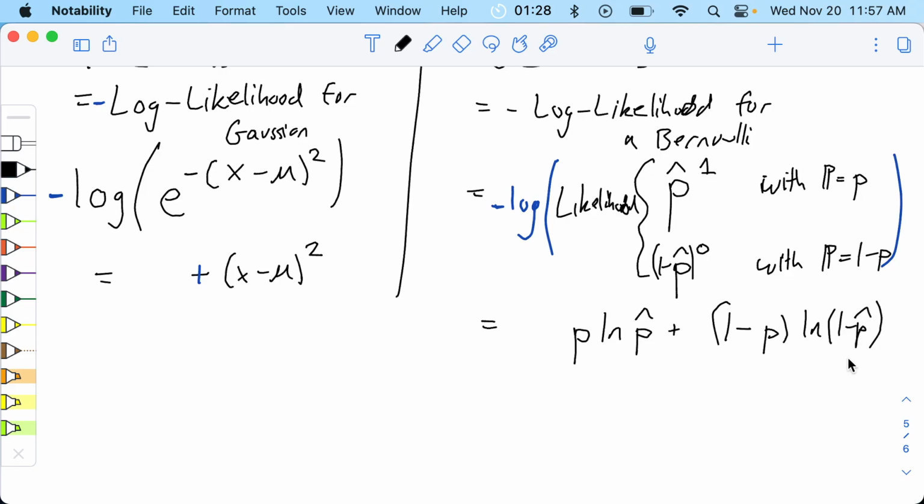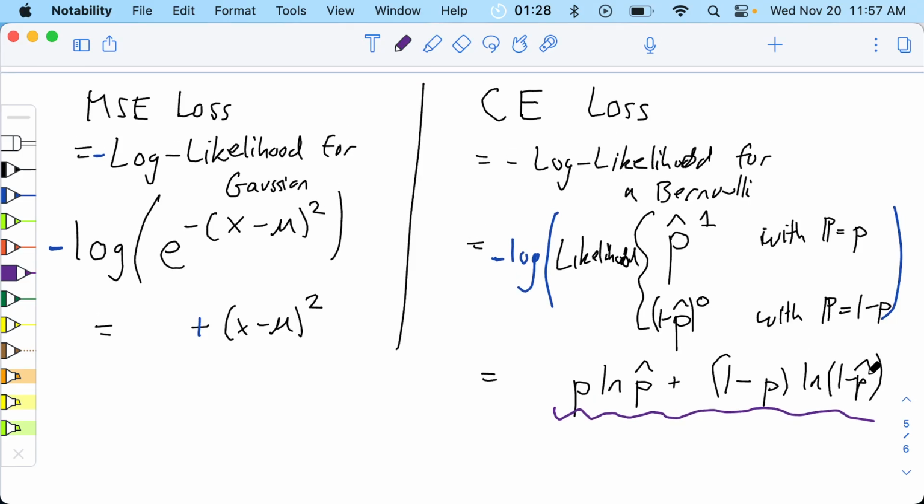So this was the formula that we derived before from this kind of consideration. So this was what we had before. And again, this is very slightly different than what we have now because this is the two-class case, right, where there was just one p and one p hat. How does it generalize to the multi-class case? And in this situation, we're not seeing a p, we're seeing an observation. So you can kind of think of it as p is either 1 or 0. Okay, but that's a little refresher on what we did a few weeks ago.